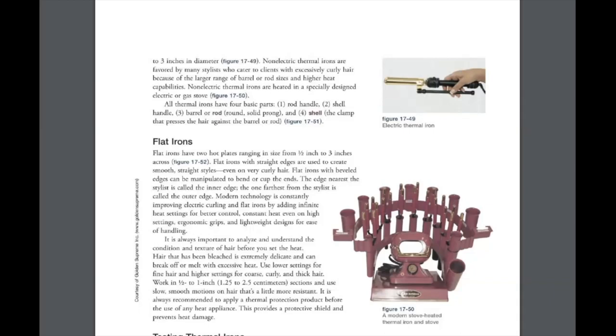It's always important to analyze and understand the condition and texture of the hair before you set the heat. If the hair is not strong enough to sustain being flat ironed, do not do it. Do not use it. It's just going to cause more damage than it needs to.